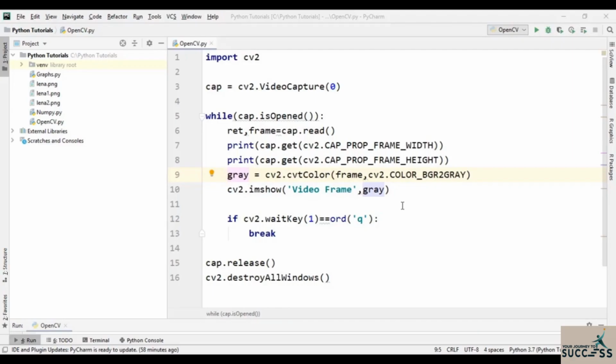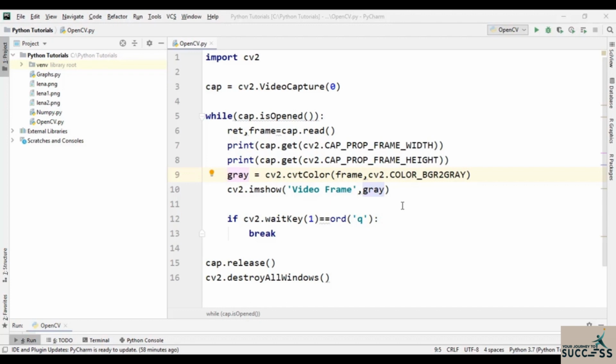Alright guys, welcome to another video on OpenCV. And now in this video, I'm gonna show you how we can save the video that we were capturing in the previous video. Since we need to capture and save the video as well, we need to create the video, or we can say that we need to write the video that we are capturing.